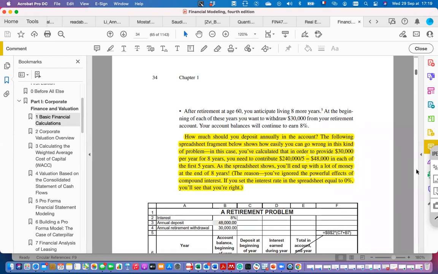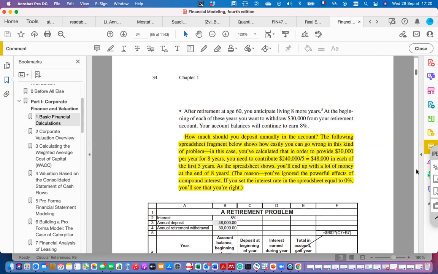Now the question: how much would you deposit at the beginning of each year during your active years so you can withdraw $30,000 once you retire? How much do you need to put in each year while you are still working, so that when you retire you can withdraw $30,000 from your account each year. Where is the problem here? If you deposit more than you need, you will lose your money.